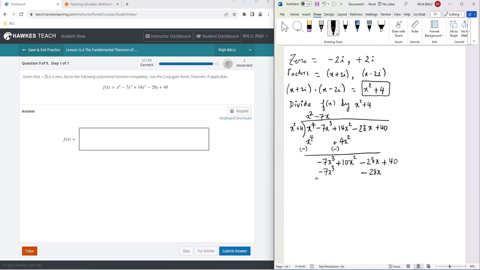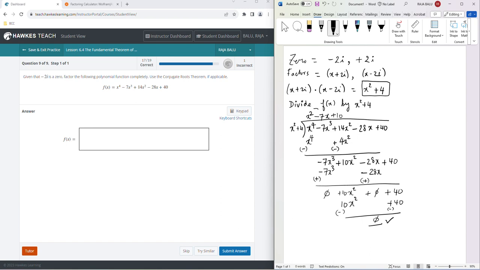And I'm going to subtract them. Double negative makes it positive. So that would become 0 here. 10x squared, 0 in the middle, and 40. Now you can see I need a 10 right about there to get 10x squared here and plus 40 here. So I subtract, I get 0. Very good division.